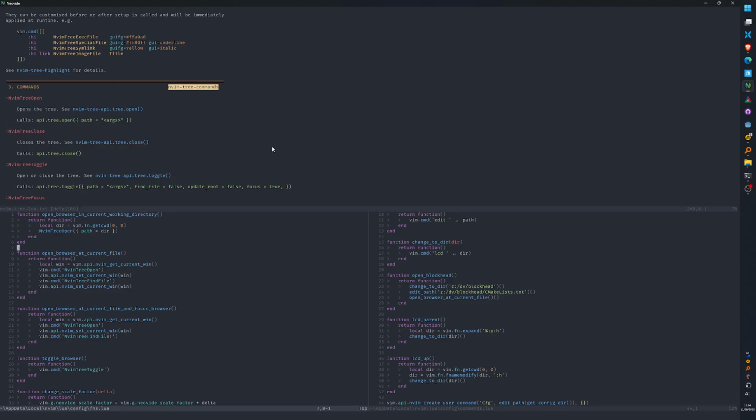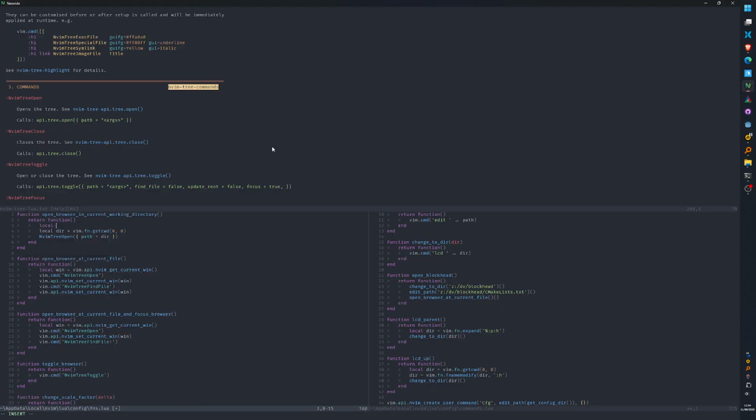Oh, API tree. Oh, right. I get it. You have to go. This is stuff that I'm still learning about how NeoVim works. So you have to go, something like require.